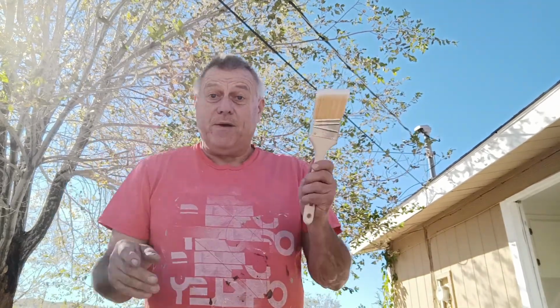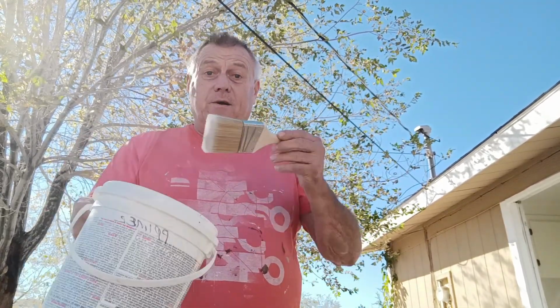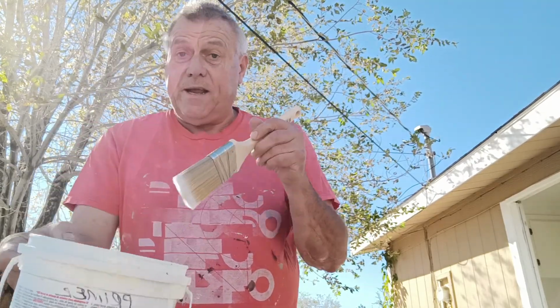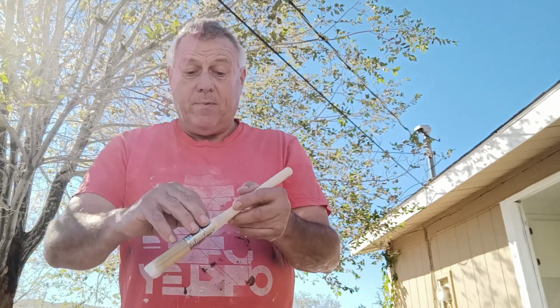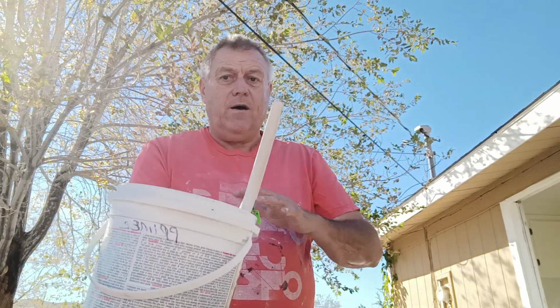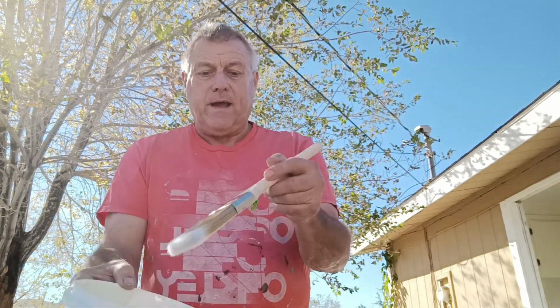If you're a painter, you're going to know what I mean. When you're up on a ladder and you're painting and painting, and then you don't want to stick it in because there's too much paint in the cut-in bucket, you just simply take this hook out, okay, and stick it on there. Done. I love this thing. I love it.